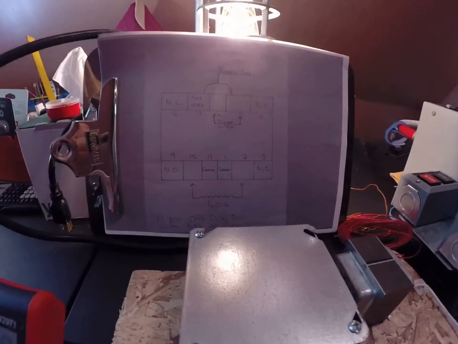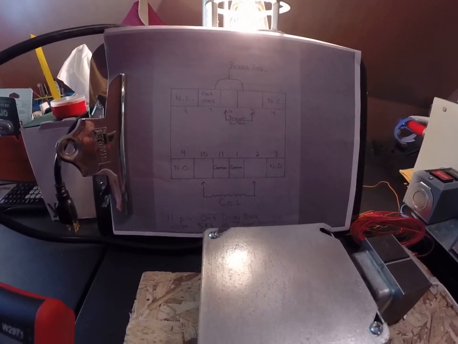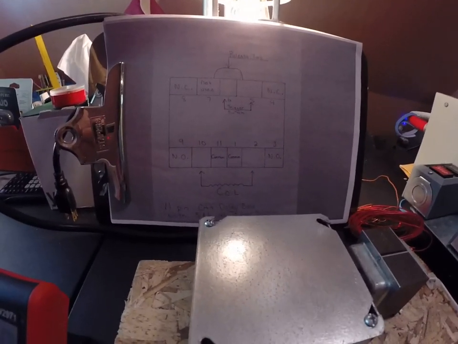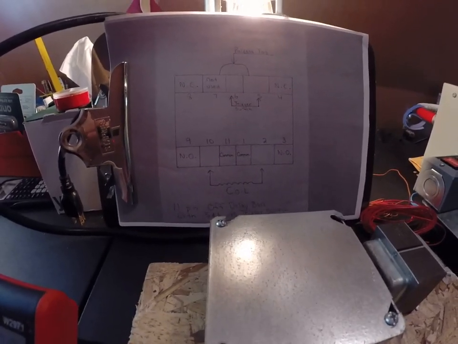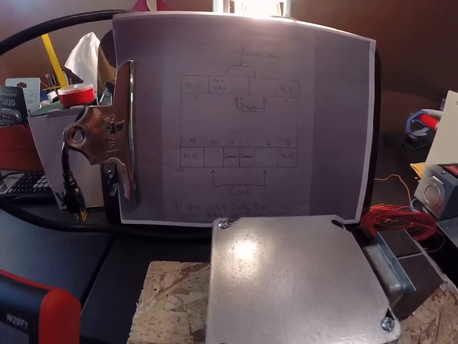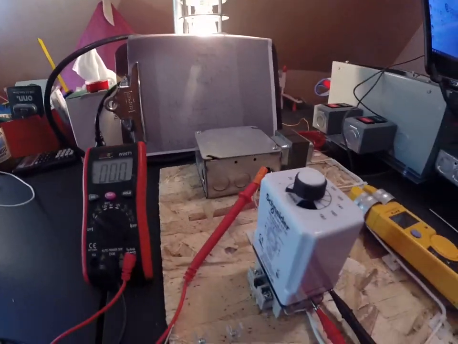Okay guys, I want to give you a quick tutorial on the off-delay relay. It's kind of a tricky relay for new guys who are used to regular relays that don't do anything other than change your contacts instantaneously when the coil's energized. These have a little bit more function. This particular one is using a trigger switch.